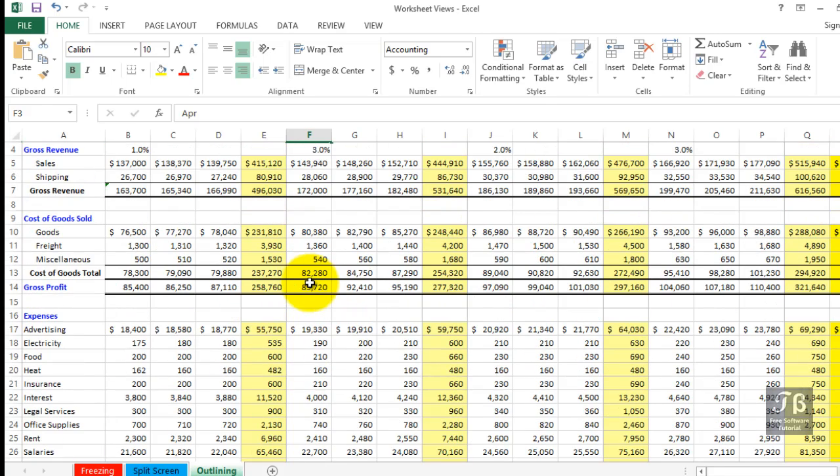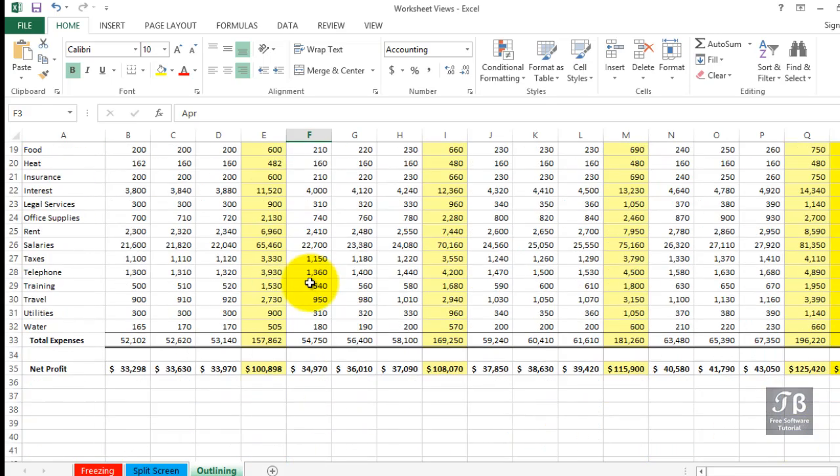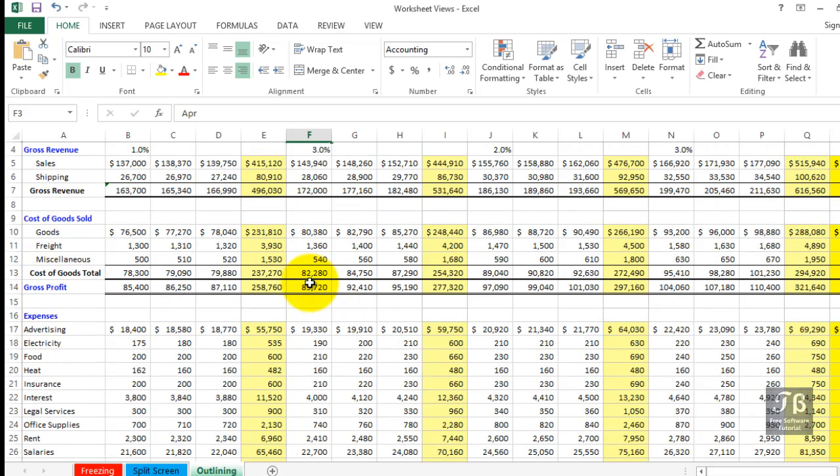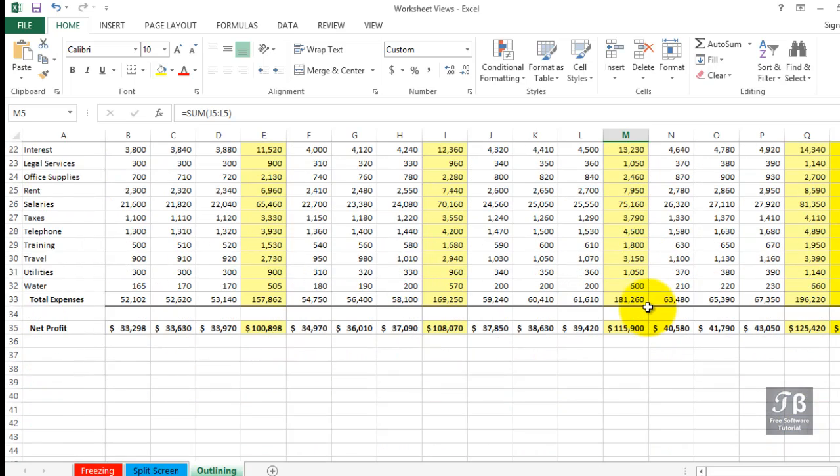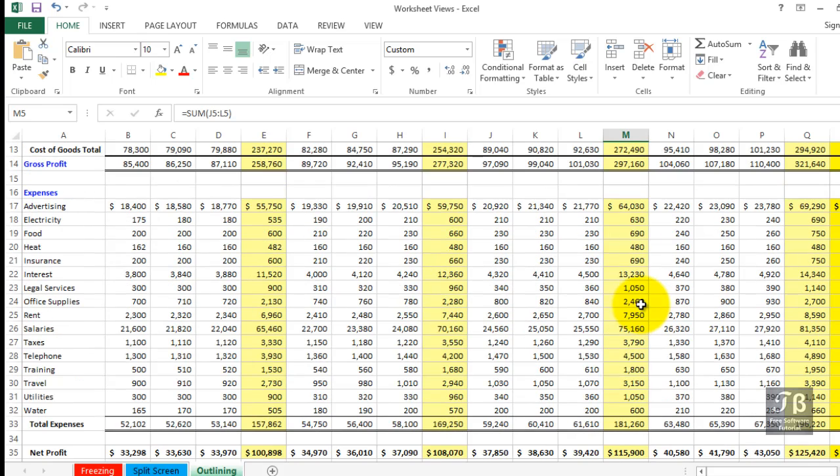Excel's outlining capability recognizes the structure of data in a worksheet like this. In other words, it recognizes there are formulas in columns E, for example, that tabulate data from the left, and in the other columns, columns I and M and so on. And also, vertically, as we scroll down the screen here, we see a lot of other numbers as well. Too much for a live presentation, probably.